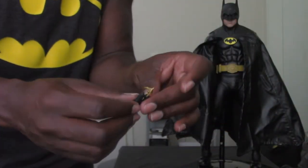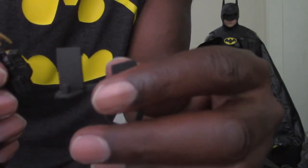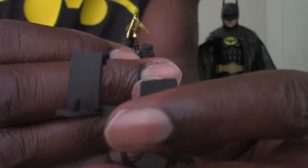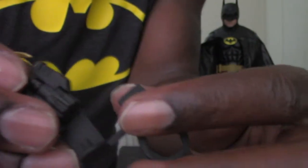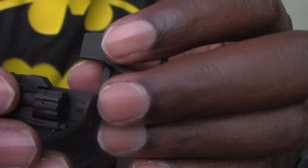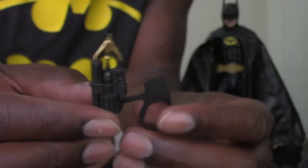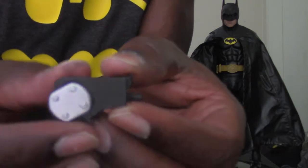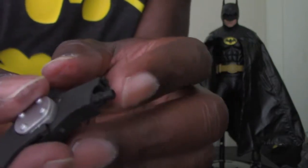Now this right here attaches to this clip-on thing, which goes to his belt. So it hooks onto this right here. What I think you do is take this back part of the other thing and push it onto the little hole right there, as you can see. And it sits on there like that. Then you take the actual grapple handle itself, and I think you flip it back like that, as you can see. And it has this little peg thing out right there too, which will hook onto something as well.